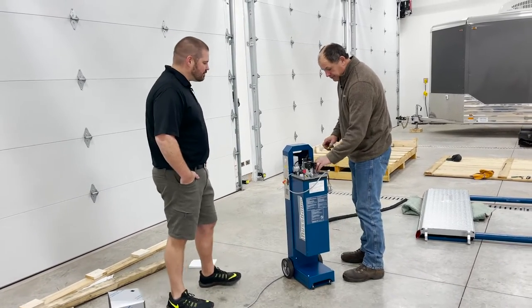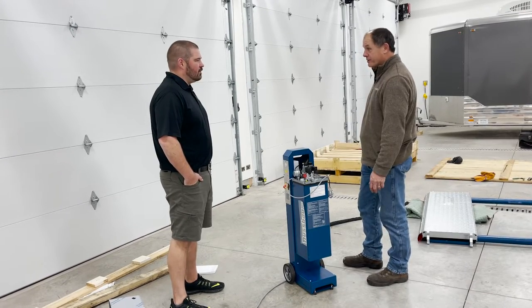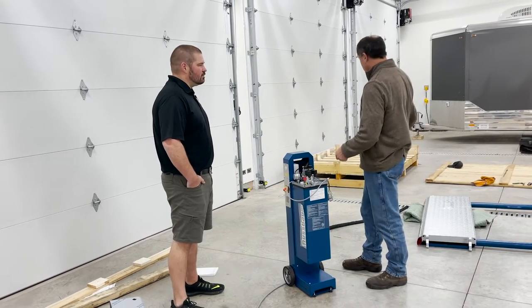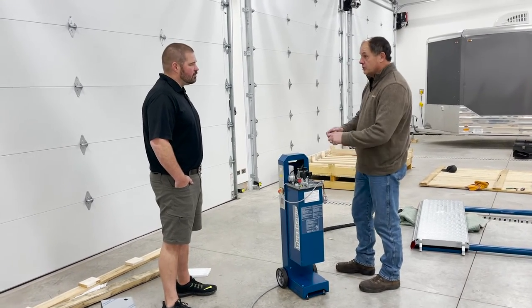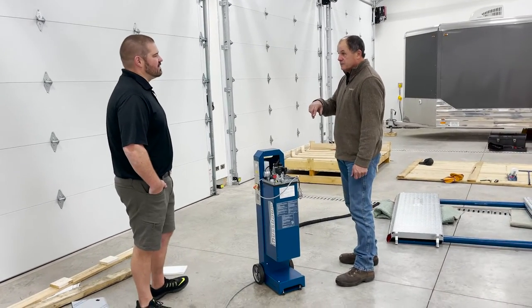And just so no one misunderstands, it wasn't run with this control unit at the factory. There's a master unit that they hook up to it and cycle them. They cycle it up and make sure everything works, that there are no leaks on the cylinders or anything like that. They let it back down, put the plugs on the hoses, and pack it up. Okay, makes sense. So you got a full factory acceptance test on the units.